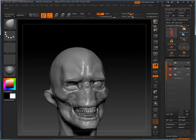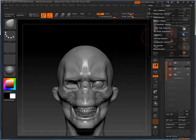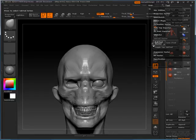All right, now we're ready to mirror that eyeball across. So what you want to do is make sure you've got the ZPlugin Subtool Master installed. It's a free download from Pixologic. It installs just like all the other plugins. You just unzip it into your ZBrush 4 ZStartup ZPlugs folder. Click Subtool Master.